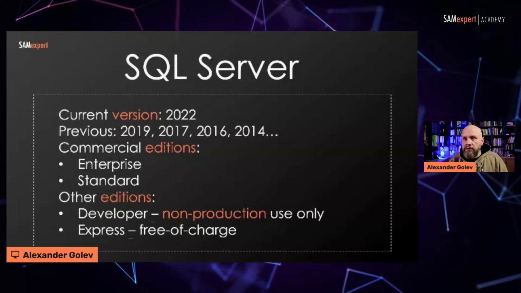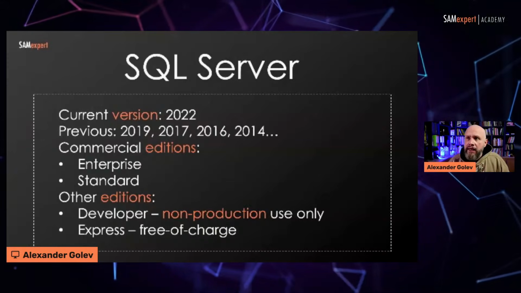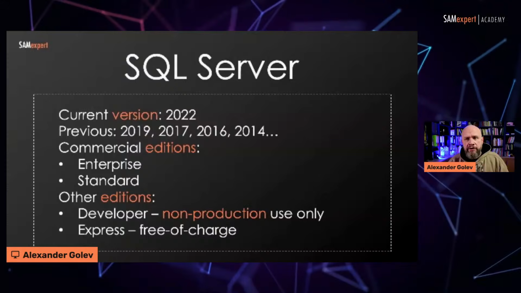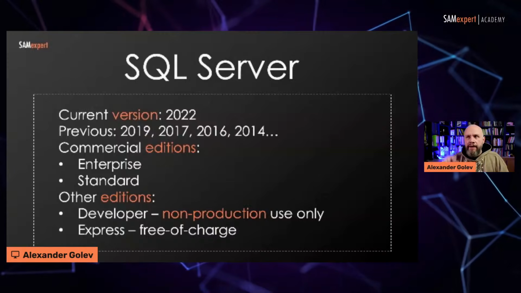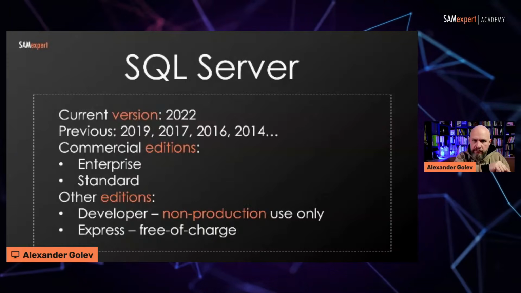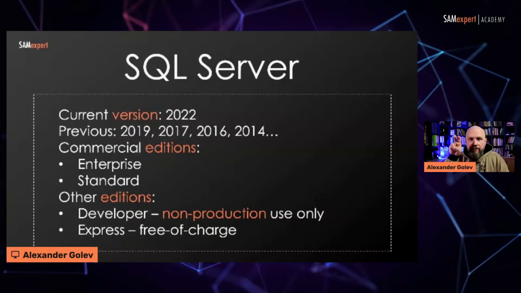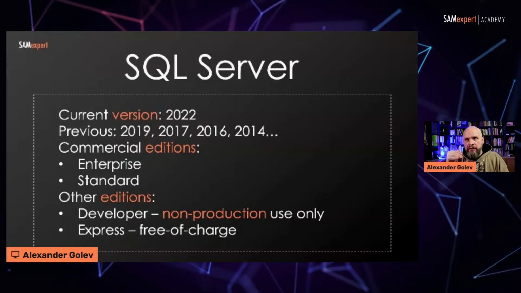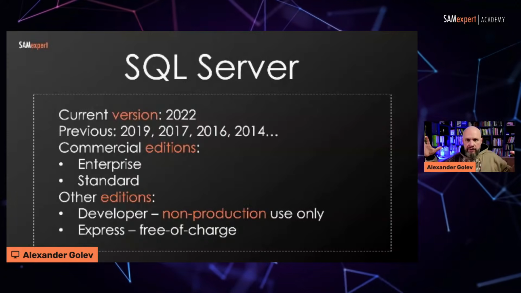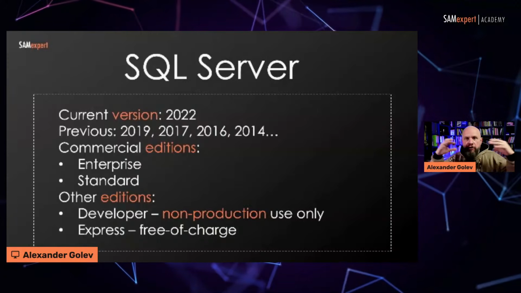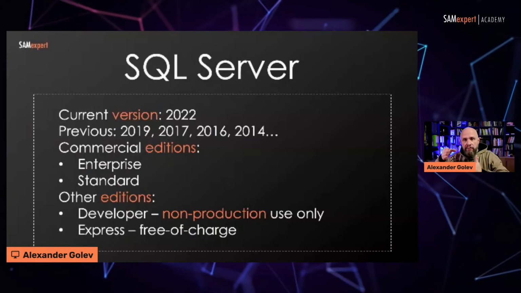The current version of SQL Server is 2022, only recently released, roughly 1 month ago, I think. Previous versions are 2019, 2017, 2016, 2014, and I emphasize this in every training. These numbers are versions. There's no such thing as an enterprise version. There's no such thing as a standard version. Standard, enterprise, developer and express are called editions. Edition is the size of the package, the number of features you get, and the price. A version is just a sequence.